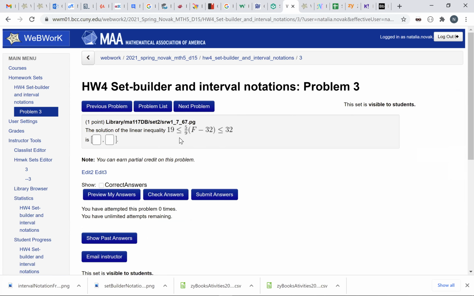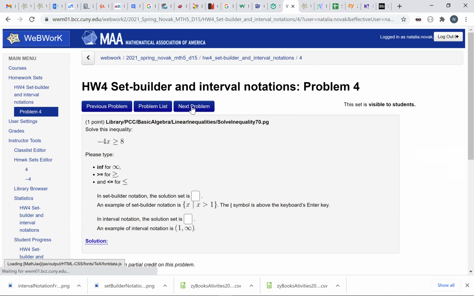This one is an inequality with a fraction, which will be easy to get rid of. Just flip it and multiply by the reciprocal, on all the sides. And it's also interval notation. Here we see that it will be the set builder notation and the interval notation at the same time. You are always given an inequality to solve, but they are fairly easy. The previous one wasn't that easy, because you have to do several steps there. But these ones are usually pretty easy.